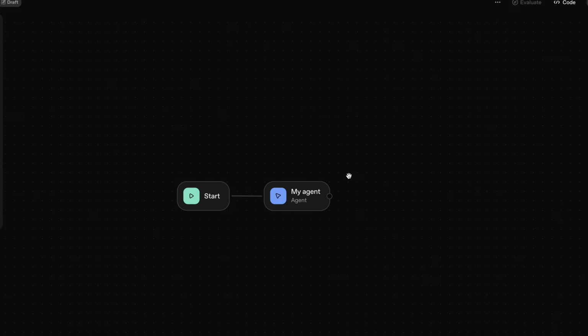Now, quick context on what Agent Builder actually is. Think of it like this. ChatGPT gives you one smart assistant. Agent Builder lets you build an entire team of specialists that work together. It's similar to automation platforms like N8N or Zapier, but it's specifically for OpenAI's models. You're building multi-step workflows where each agent has a specific role. So to get started, we're going to click Create Workflow. When you first launch it, you'll see a little demo video pop in. I'm going to close that for now, but feel free to watch it later if you want the official tour.